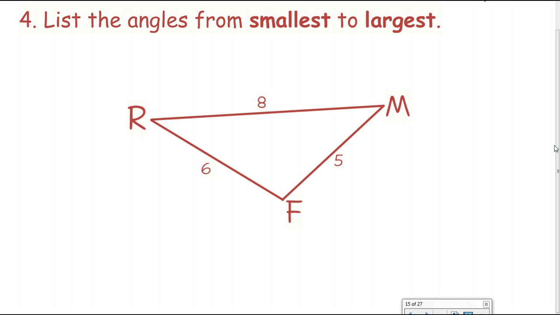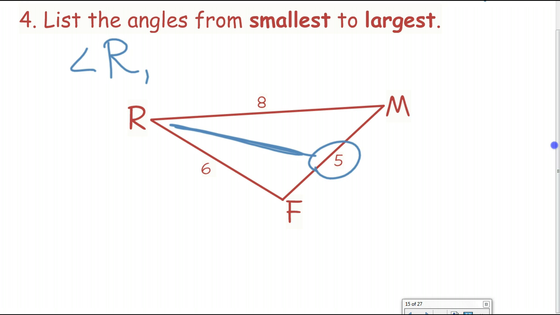How do you find the smallest angle? Well, it's across from the smallest side. We don't even have that. It's blank. I'm making you look at the board so you couldn't work ahead. Which angle is the smallest? R. Thank you. You find the smallest side and you go across. So everybody's putting angle R first, comma.